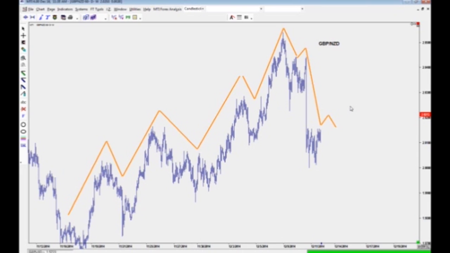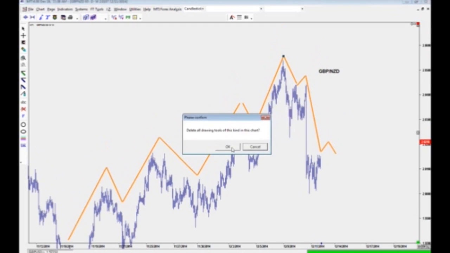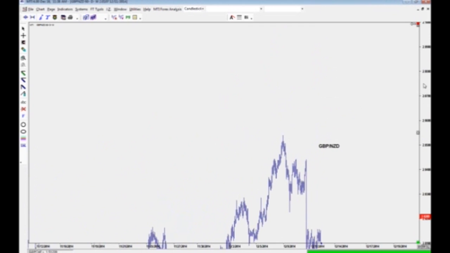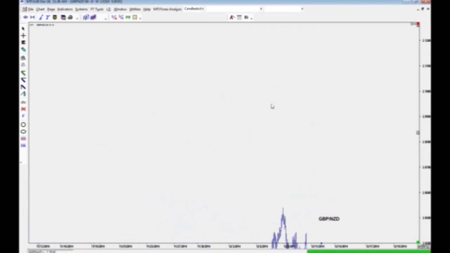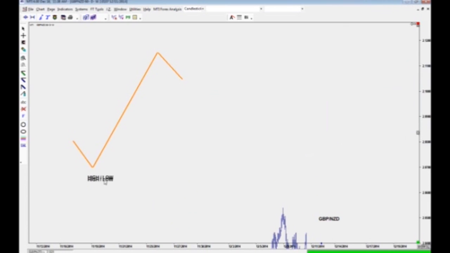Does that make sense? What I want to do is move this up real quick. Let me just clean up these charts. As I move the chart up a little bit, I want to show you something. The way the market moves is that it's going to create a low, then a high. The market is going to create what you call a high or a low, and I'm going to put that right here, and the same thing up here.